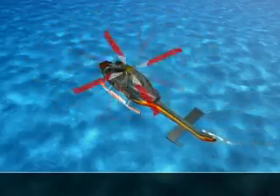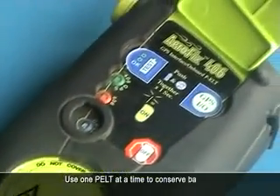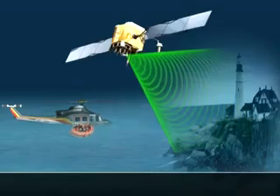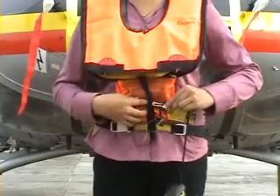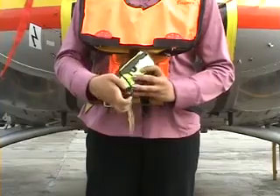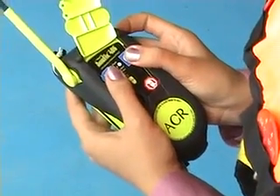In case of ditching and having to get into a life raft, it would be prudent to utilize one PELT at a time to conserve battery of the rest, and also to prevent cluttering the radio frequency. Please note that the PELT is for use only during situations of grave, imminent danger. After use, the PELT can be secured by tying it to the life jacket in the manner demonstrated. Passengers are requested not to touch the PELT unless in distress. Deliberate misuse of the PELT will incur very severe penalty.